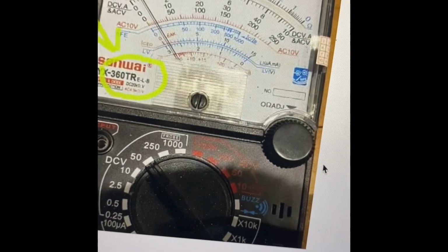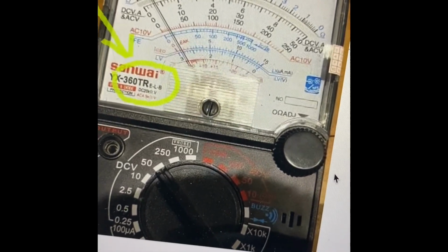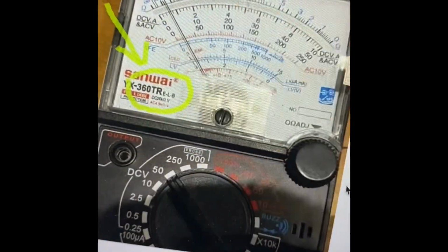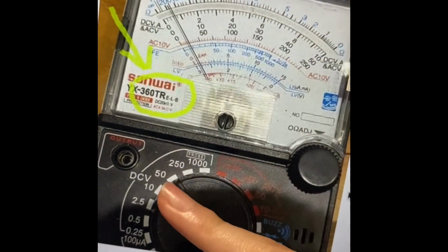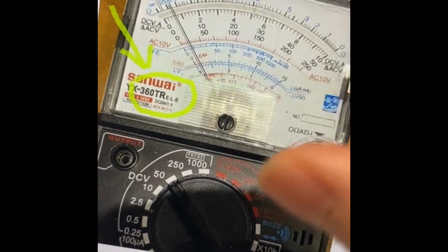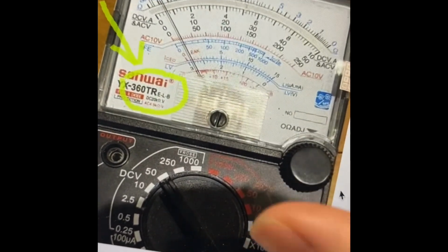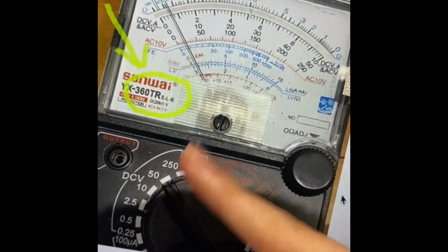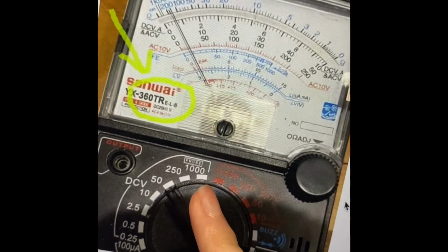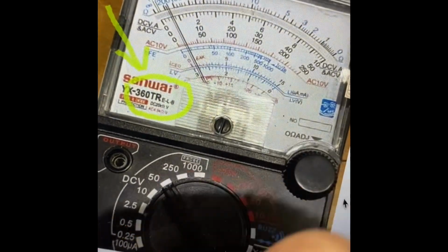If you're planning on making one of the high voltage probes on your own, one thing to note is these ranges here, they all have different impedance. So if you try to divide the voltage on like a 10 volt range, then it's gonna divide the voltage differently than if you use it on a 1000 volt range. So what I would recommend, if you're gonna rely on the impedance of the multimeter, is to do your test voltage on 1000 volts, and then it'll divide it correctly on the 1000 volt rating, or whichever rating you're gonna use.